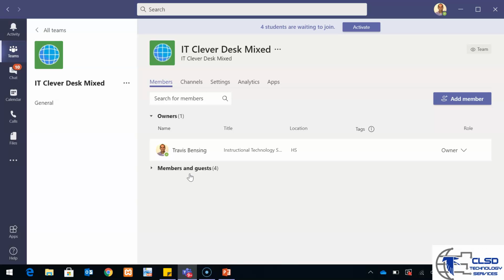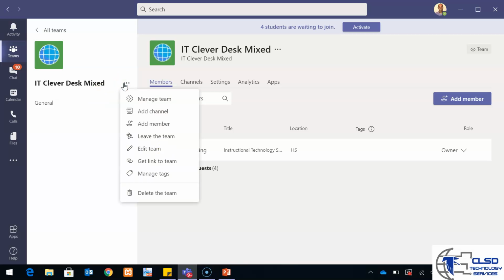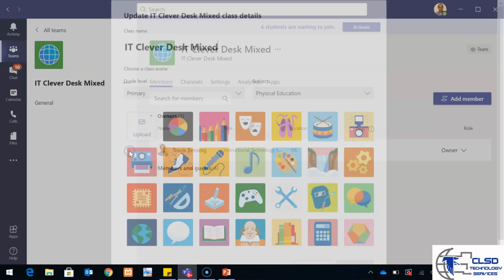After we determine what students are in the class and figure out which class period it's supposed to be, we can actually change the name of our team, which makes it nicer for you to be able to tell what you're working with. So after we go in here and find our list of students, I can hit the more options at the top of the page, or I can even go on the side. Either place gets you to the same spot. And I'm just going to click the little pencil here to edit the team.